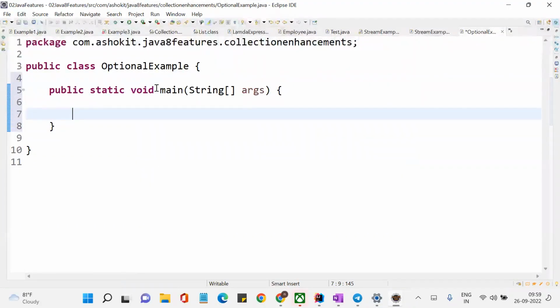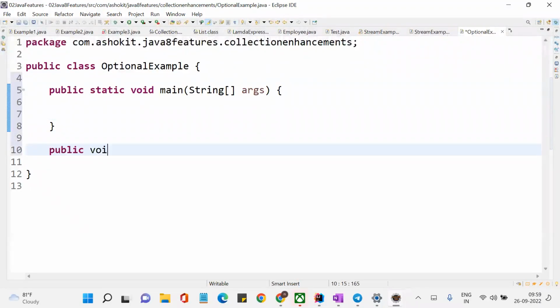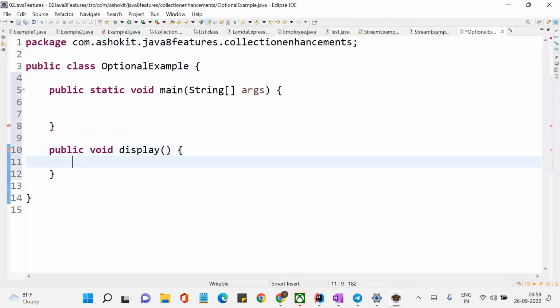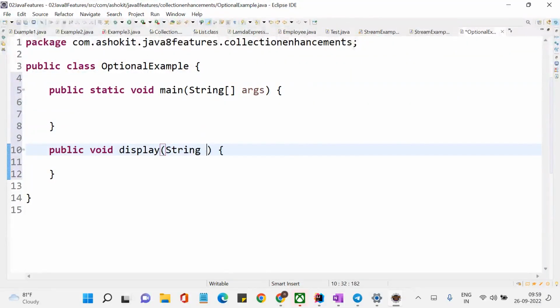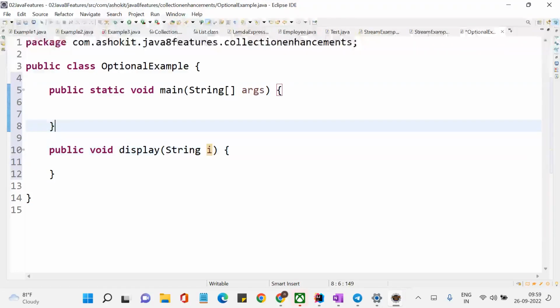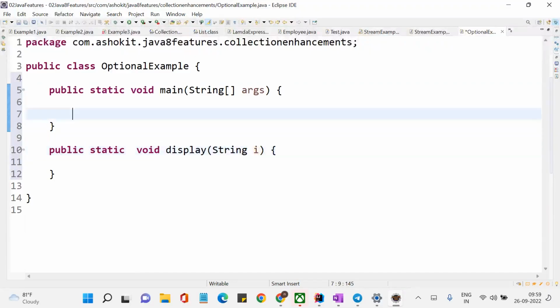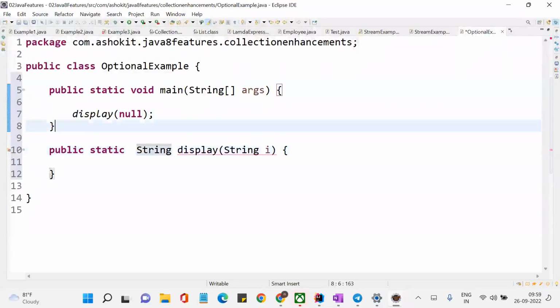Now let me create a method called public void display and take one argument, String s. Let me make it a static method. If I want to call this method from the main, I can call display, passing null. Now here this is returning, let me return String, and return null.